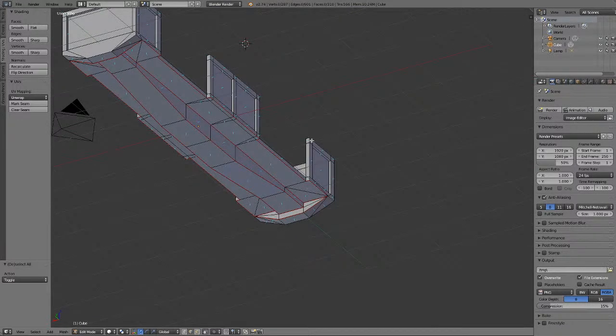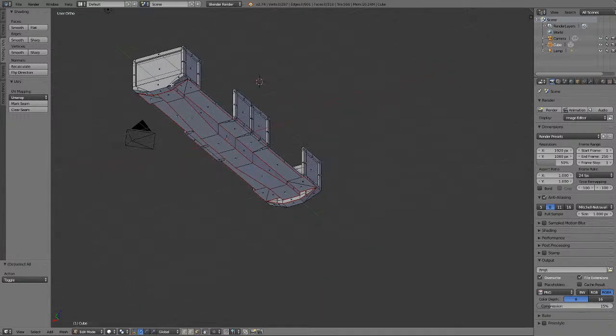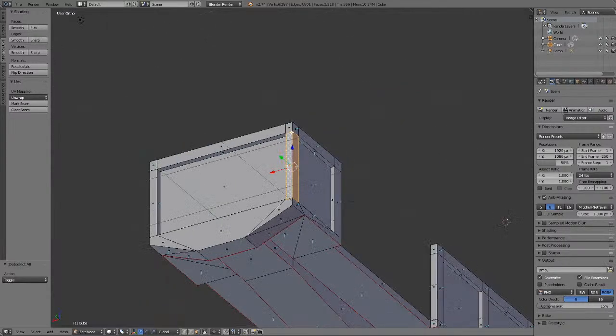Okay, let's go and have a look at... There's a few faces here I want to keep all in one. I'm just working that out in my head right now. So I want to keep... I'm thinking I want to keep these flat faces as all one object.